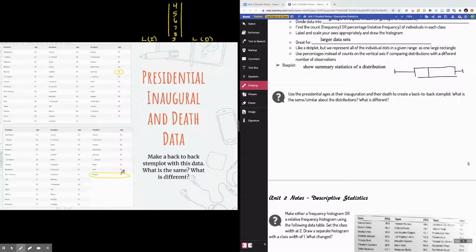So see, like here, you have a large one. Reagan died when he was 93, but obviously we don't have any presidents that were inaugurated when they were 93, right? So even though that stem does not show up in one data set, you have to have it because it shows up in the other data set if you're doing a comparison, like a side-by-side.